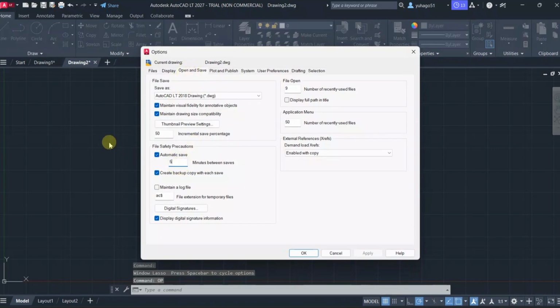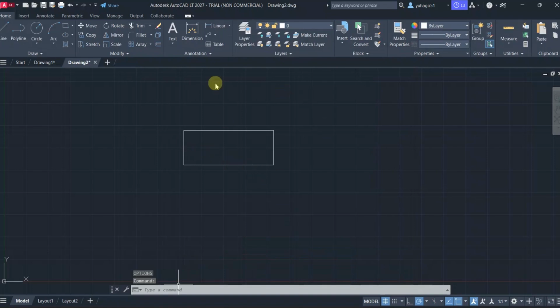This simple setting can save hours of work and frustration, especially when working on detailed projects. Once you get used to using autosave, it becomes one of the most important features inside AutoCAD. That's it. You've successfully enabled the autosave function in AutoCAD and protected your work from unexpected crashes or shutdowns.